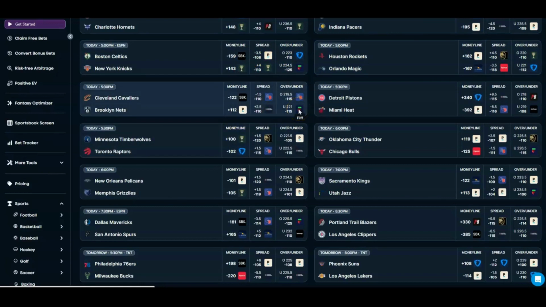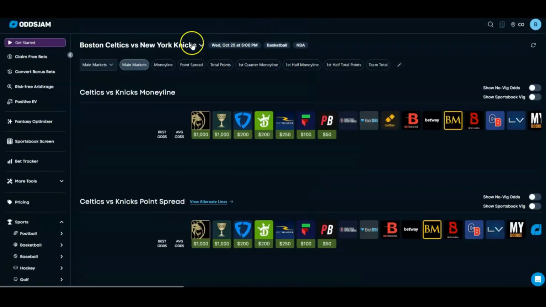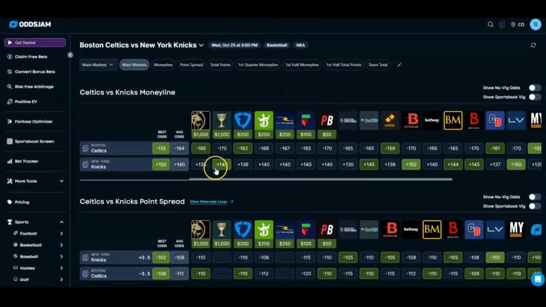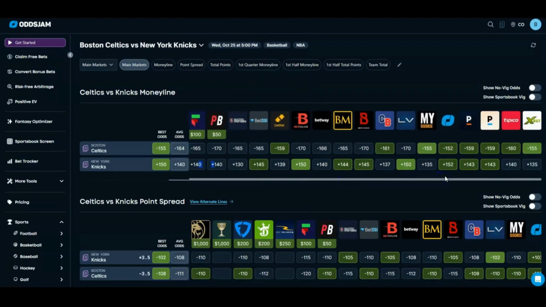And again, you can always jump into a very specific game and open it up to take a look at the markets. Let's just hop in this Celtics-Knicks game. So here you can see the mainline markets as you open this up. You can see the various sportsbooks that I've got here in the Colorado markets, and just getting the data points from on this particular scenario. It's a very, very large number of sportsbooks. You can put this in your settings and adjust this. But here's your mainline information on the money line.